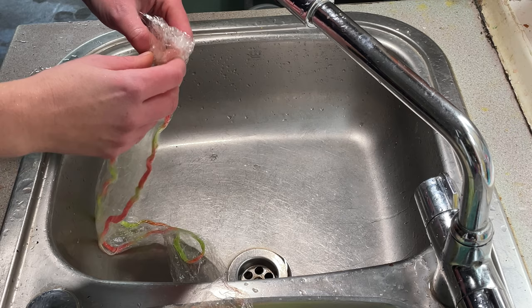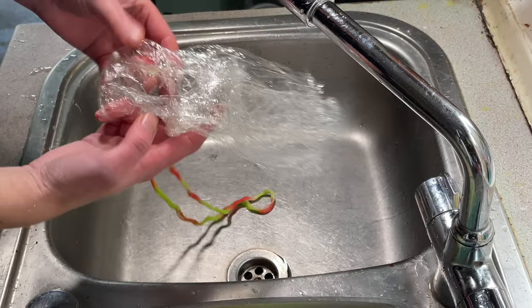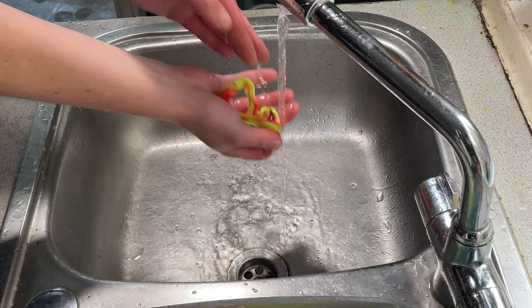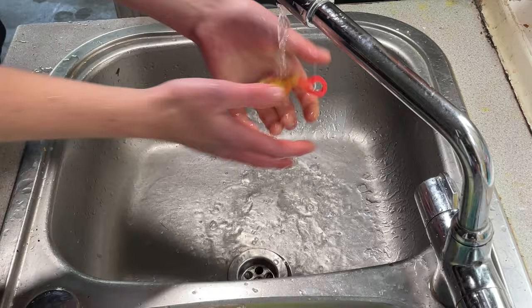It's been about a week now, over a week — I did this last Monday and it's now Wednesday. Plenty of time for this dye to set to the yarn and there wasn't really much left on this cling film which is great. There's always going to be a bit of run off — there's a tiny bit of green coming out there, but that's what happens with cotton and fibre reactive dyes.